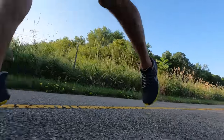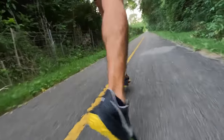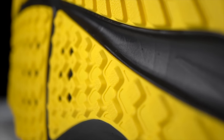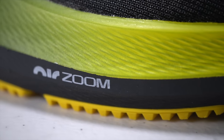The last thing I'll say as a critique of this shoe: it's 2022 and we're talking about React as a midsole foam. React is a foam that you can run directly on — the Epic React proved that, as many of you were able to run in that shoe past 300, 500, 700 miles without the midsole foam getting excessively chewed up. So do we really need full rubber coverage on the outsole? It really starts to feel like the Pegasus design is getting put on cruise control when we still see a redesigned outsole that's pretty much the same as last year and still has way too much rubber coverage than what this foam dictates. That's something I find disappointing as a legacy carryover that's now becoming vestigial.